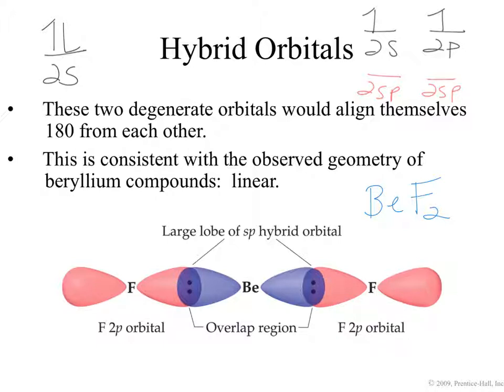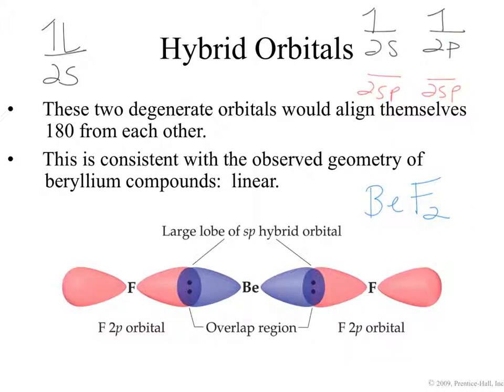Because these would be covalent bonds, they'd be shared. So that these 2 bonds would be equivalent in nature, equivalent character, equivalent length, if it just promotes 1 electron into 2p, it could make 2 bonds with the fluoride, but they would be different. So we're going to combine the character of the 2s and the character of the 2p, and we're going to make 2 bonds, but we're going to call them each an sp orbital, instead of one being an s and one being a p.